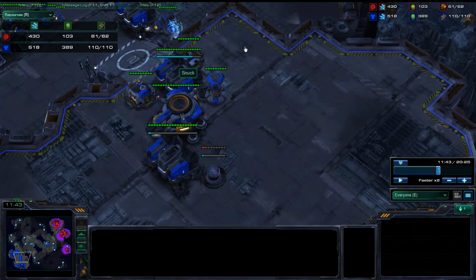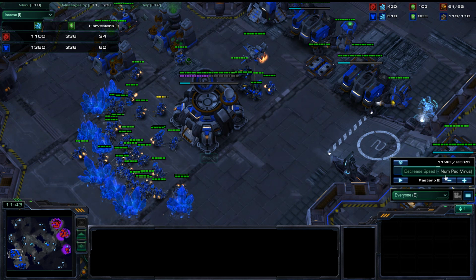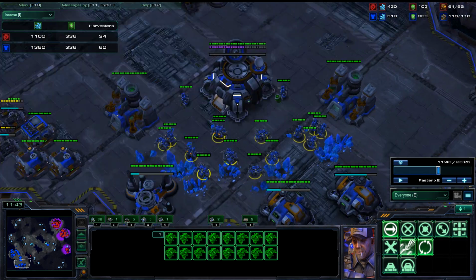So, big problem. You want to be starting the 3rd command center at 10 minutes because with 50 workers at 10 minutes, by the time it finishes at 12.5 minutes, you're already going to have 60-something workers. And 60 workers on 2 bases is just silly because 60 workers can't mine 2 bases effectively.